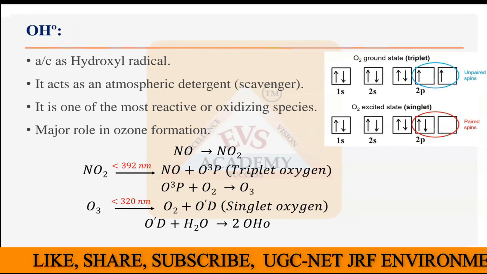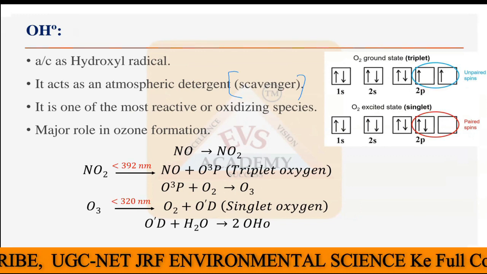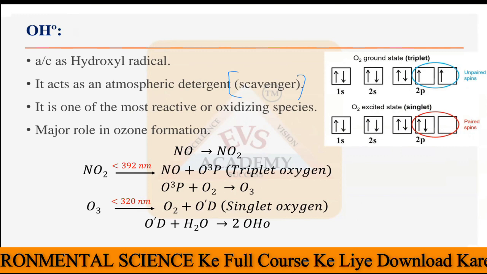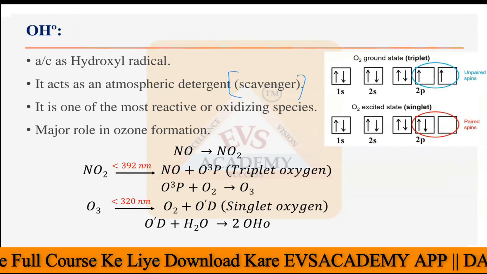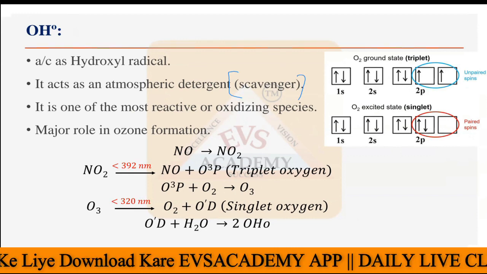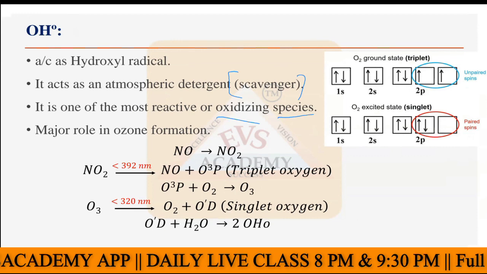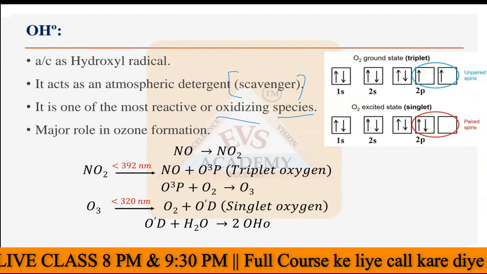It acts as an atmospheric detergent. That's why it is also called a scavenger. Scavenger means that which is purifying or filtering the atmosphere by the removal of pollutants. It is one of the most reactive or oxidizing species. The major role in ozone formation takes place by the OH radical.